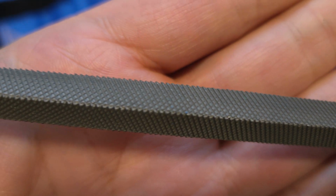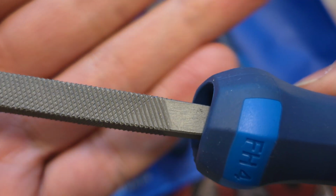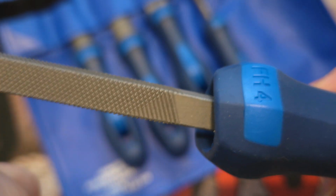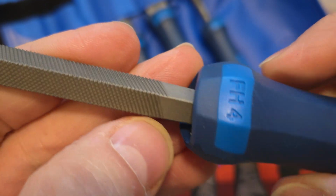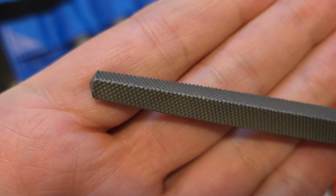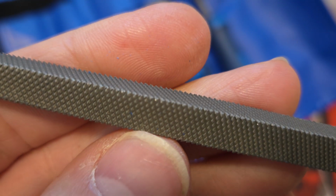I'm yet to find an issue with it. Most cheap files, you look and you go, who finished? Who did that? Was it the guy's first day on the job? I mean, this is, you'll get that on all files where you're doing a cross section. So you'll cross one with and you'll cross the other. That's just where they haven't fulfilled that cross there. But obviously, the working area is absolutely fine. But look at that, right up until the tip there. Beautiful. No fold overs where the quality control is lacking. And that's really, really sharp there. I'll try and get as close up as I can there.